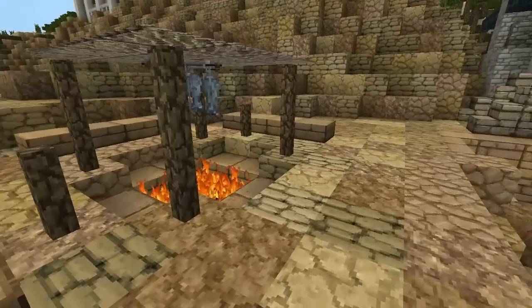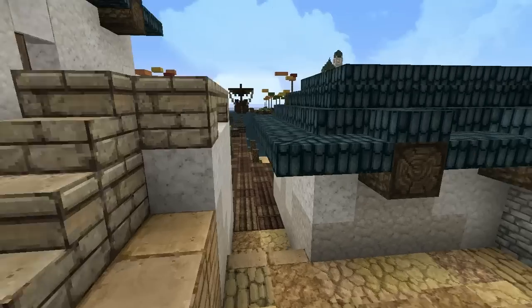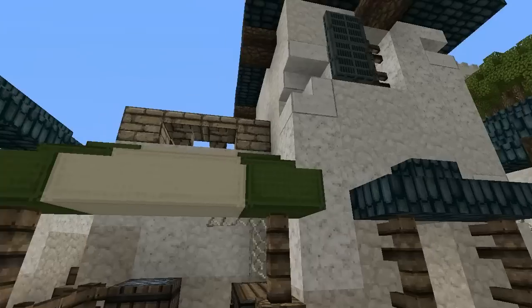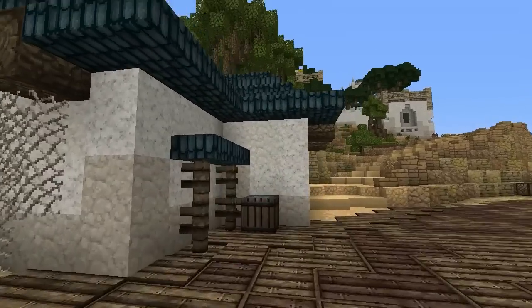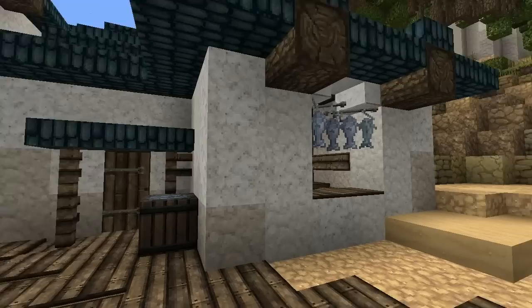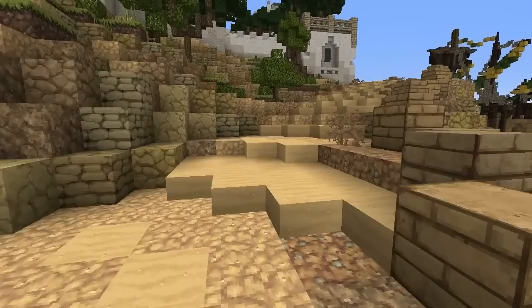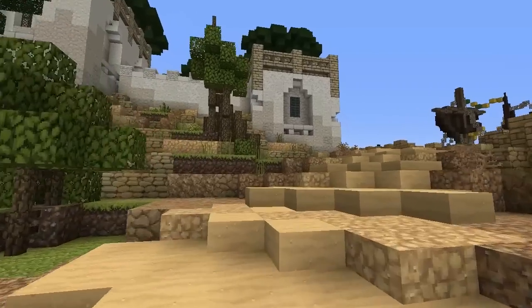Quite like that. We've got some fish here roasting over an open fire. We've got some more little townhouses here along the harbor, probably some fishermen, yeah, it looks like some fishermen working here. We've got a little stall here selling fish. Pretty simple style. I quite like it. I like when we sort of focus more on the textures we're using rather than adding as much detail as possible into every little nook and cranny of a build, which is what I think generally Dorne tends to be.